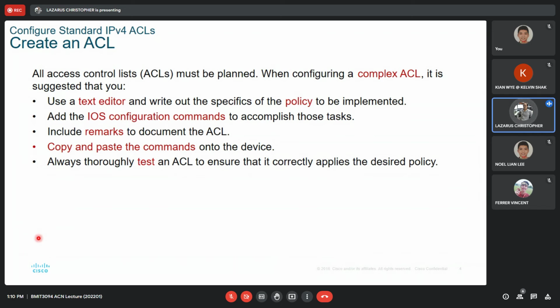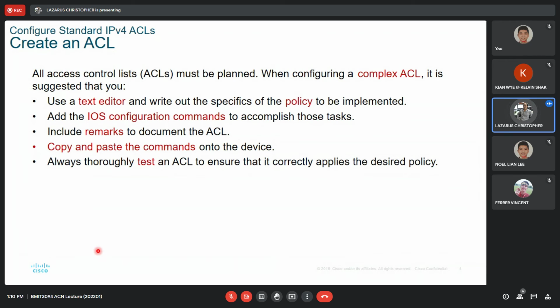Once you have all the ACL lists for a specific router, and for a specific interface on the router, then you can simply copy paste. Of course, you can't really test until you enter, but what you can do is do a walkthrough through the ACL list, and work out whether the filtering is correct or not.